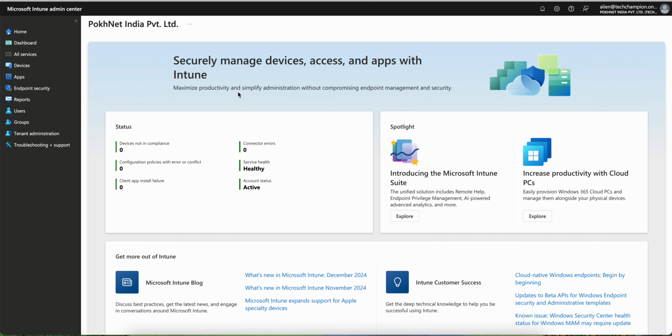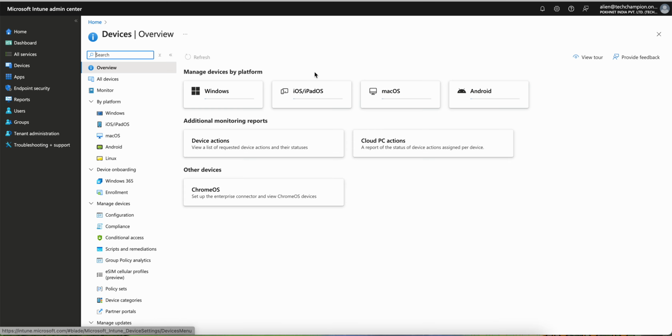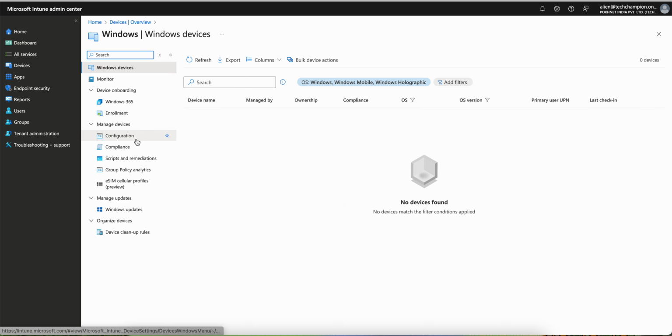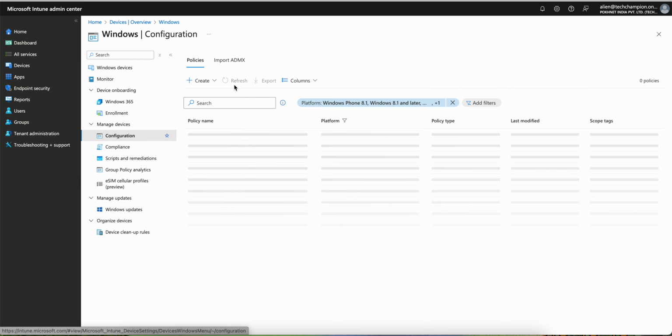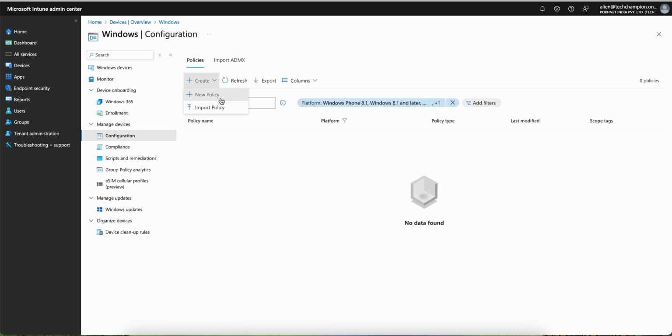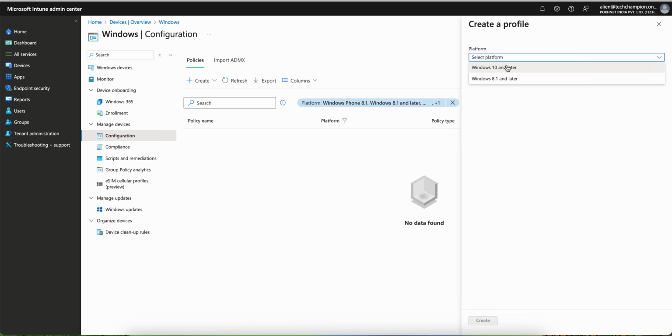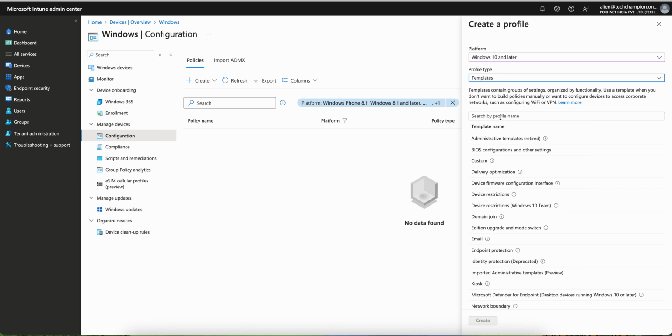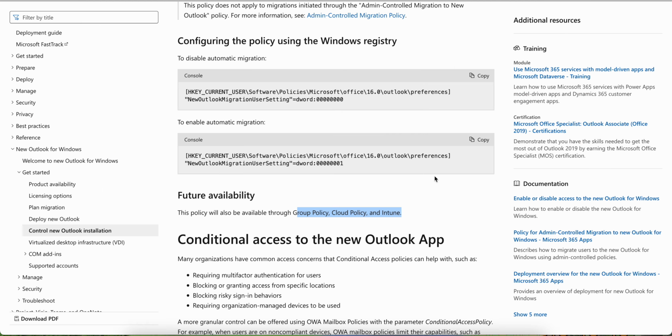You can also do it through Intune, as I mentioned. So you can go to Windows, go to the configurations, and create a new policy here. Select Windows 10 and select the template, and here you can search for try new Outlook.